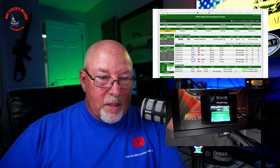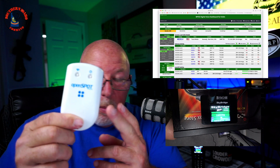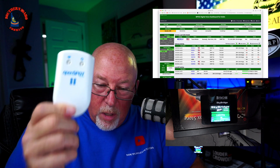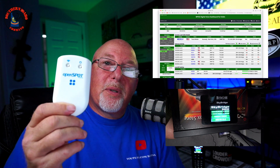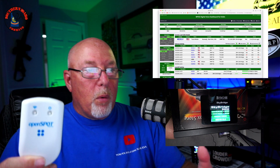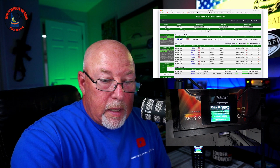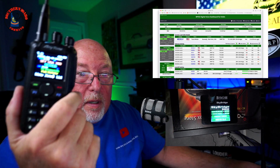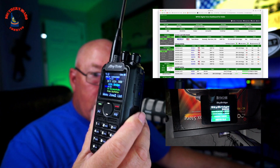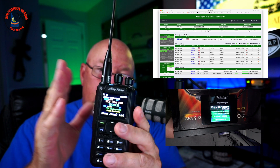I don't have to reconfigure anything. I love my OpenSPOT for so many reasons, but one thing I can't do with the OpenSPOT is just grab a radio when it's on, transmit, and have it go to the right mode. Now with the SkyBridge on, I'm able to grab my Yaesu radio, go to YSF, go anywhere in the YSF world — and with the other hand I could pick up my DMR radio, whether it's an AnyTone. This thing, my friends, is my absolute workhorse. This goes where I don't take other radios.